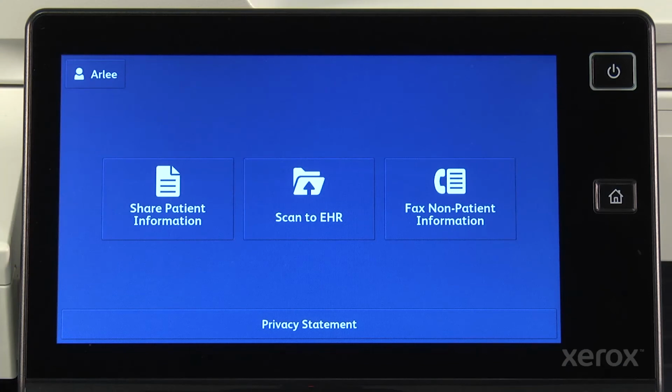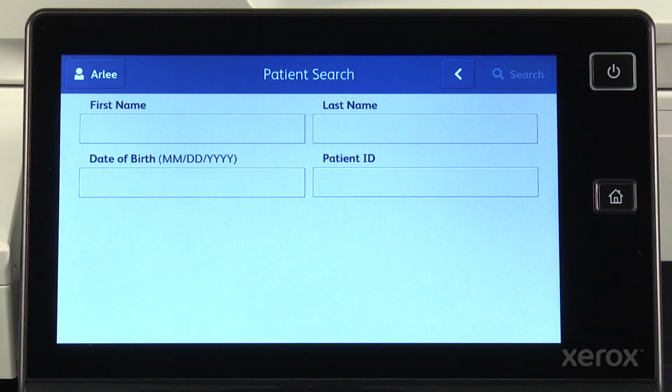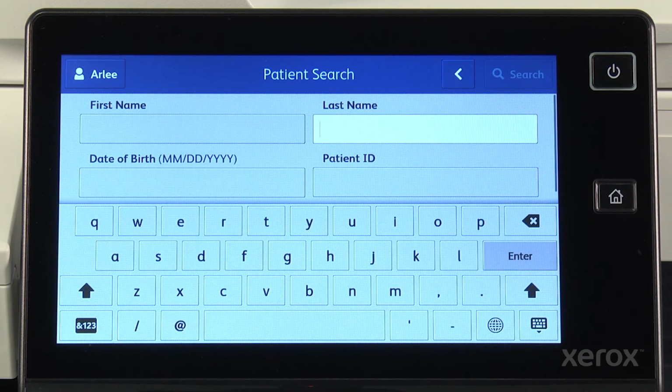It's as easy as what we did just a moment ago. To get started, I click on Scan to EHR. I figured that out even without the training session that Xerox provided. Here, we start with the critical step of accurately identifying who the patient is. As before, since the healthcare MFP is connected to our EHR, I can search using our own EHR system using patient name, date of birth, or patient ID. I can use any or all these fields to search on.